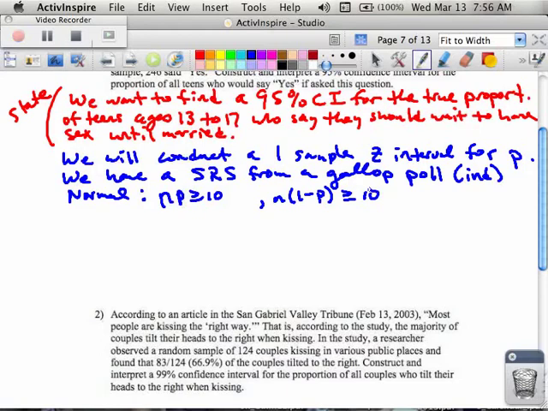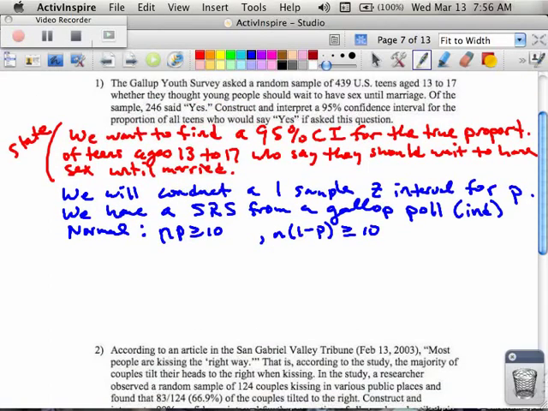So when we look at the proportion, although I'm not going to write this down, when you think about the P, remember the P is the success of what's going on. So in this case, you would have 246 divided by 439. That's our P. That makes sense to you guys? The success. But then you're going to multiply that by the sample, which is 439. So when you multiply 439 times 246 over 439, you just get 246 for your NP, which is greater than or equal to 10. And likewise, when you do the N times 1 minus P, the failure would be the remaining amount. So if you subtracted that, 439 minus 246, that's 193, which is greater than or equal to 10 as well. So both of these check off, and now you know that you have something that's approximately normal.